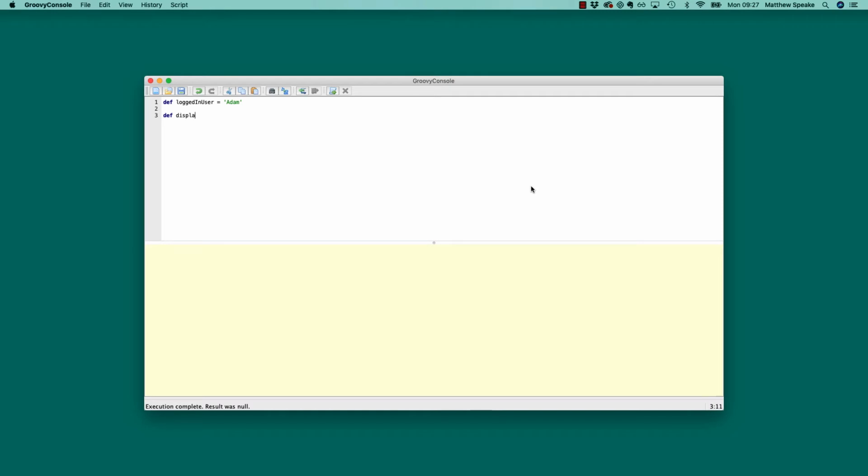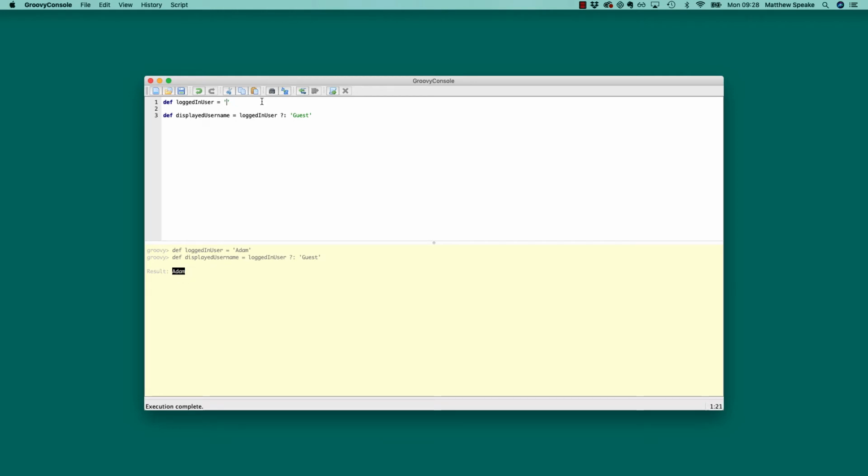So we can put displayed username equals, and then we give the value of the one we'd prefer to use. So we'd prefer to use logged in user if it's set. However, if it's not set, we can use the Elvis operator, which is question mark and colon, and then pass back a default, so guest, for example. So now if I run this, you can see here, because we have logged in user set to Adam, it uses that actual value, so the displayed username is actually Adam.